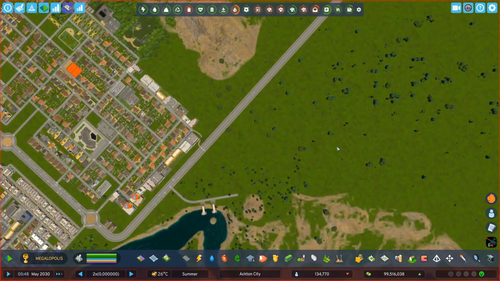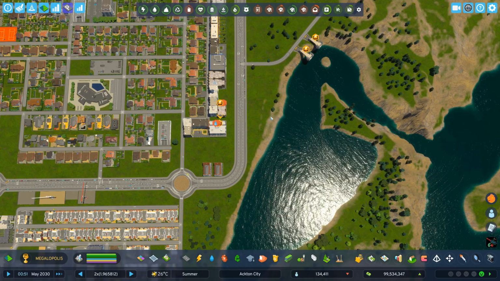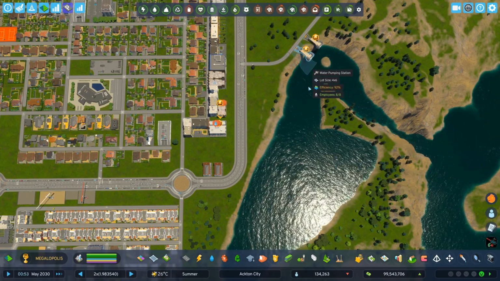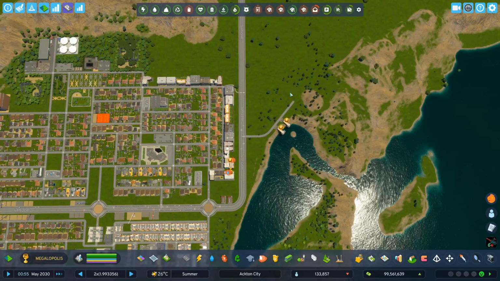Nice. So if I press play again, then the water problem should be solved by now. These guys should get power, with the emphasis on should get power.